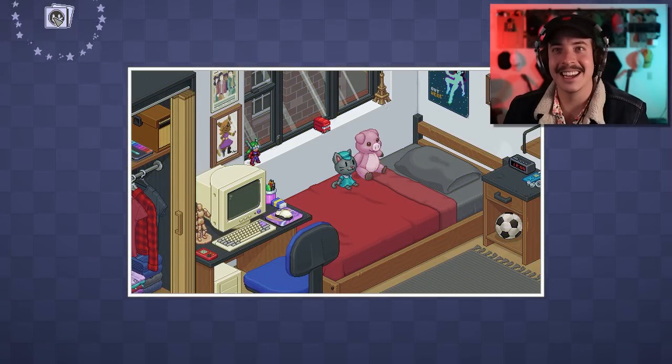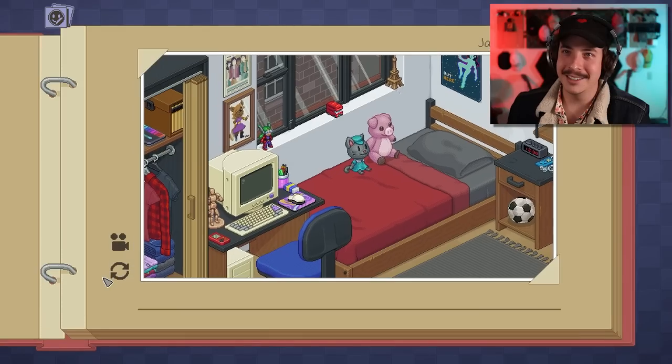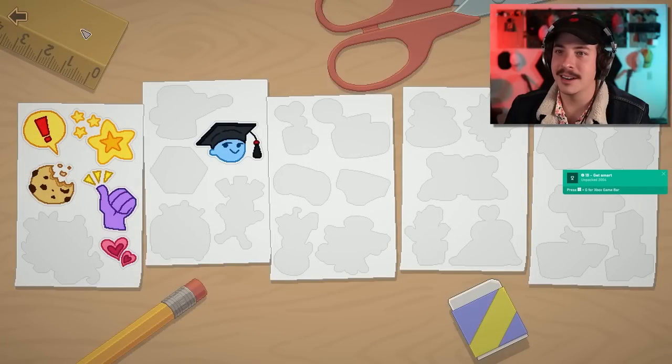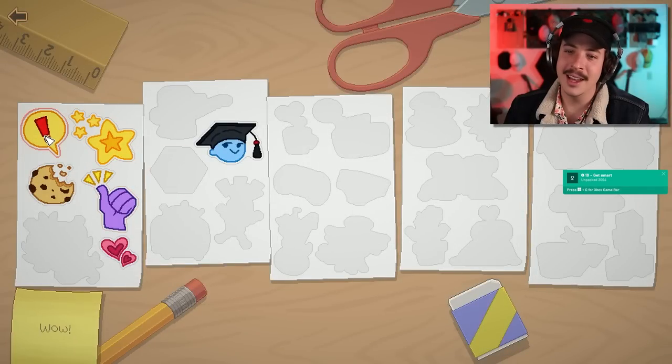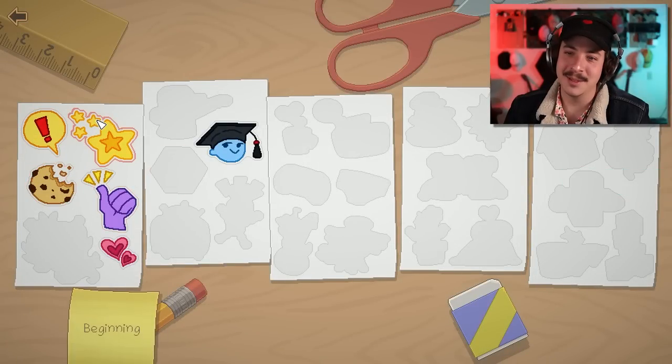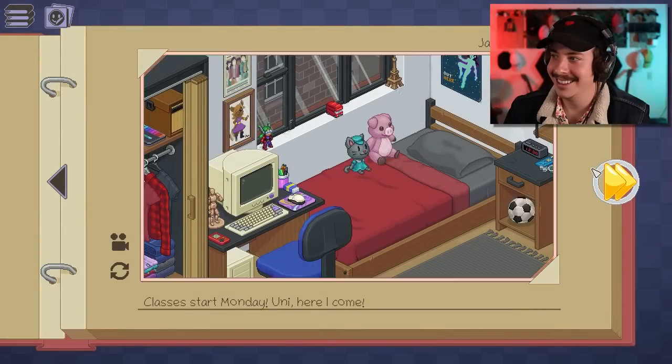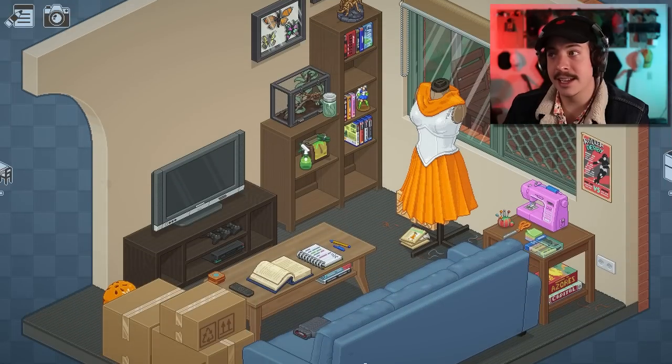What is that little guy? Little emote stickers or something? Classes start Monday. Uni, here I come. Do you want to lock to get smart? Oh, yeah. Wow. A sometimes food. Beginning. Heck yeah. I assume these are the achievements then. This is lovely. Okay, let's move on. Going off to university. Now we're all the way in 2007.